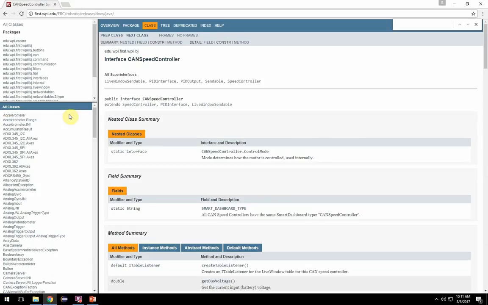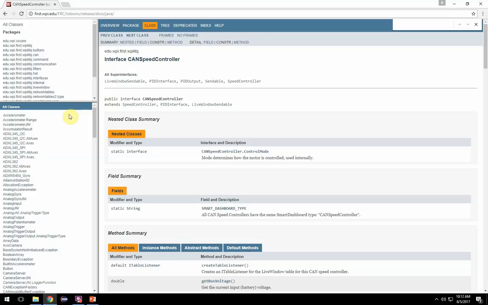Hopefully, you've seen that when you use discipline to fill out your Javadoc comments in your Java code, you can create your own Javadoc web page that describes the behavior and the functions of your robot to anyone else who might want to know. And that could be anyone on your team, including your coaches and your mentors. It could also be students in FRC competitions in years to come.